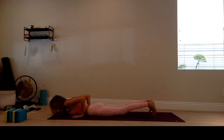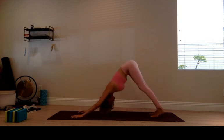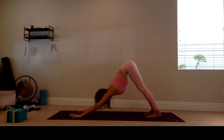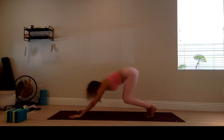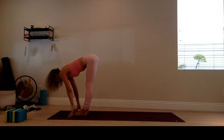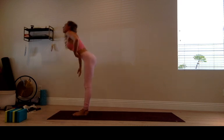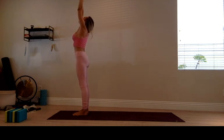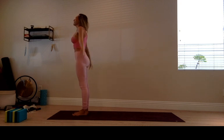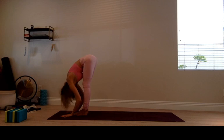Tuck your toes, tabletop or high plank. Downward facing dog. Inhale, gaze forward. Exhale, feet meet the hands. Inhale, halfway. Exhale, fold. Inhale, root to rise, arms reach up and overhead. Back bend, exhale, Samasthiti. Inhale, reach up. Exhale, fold forward over the legs.